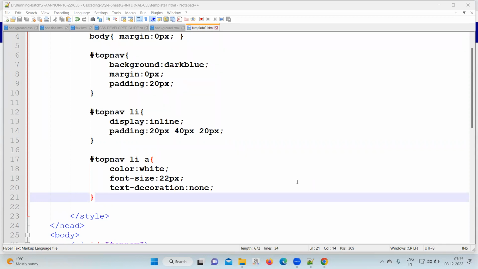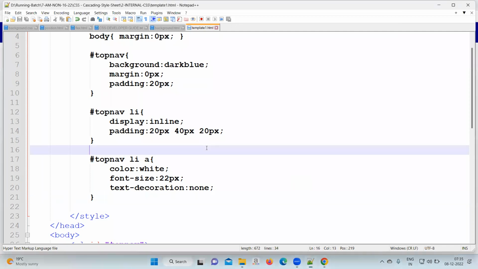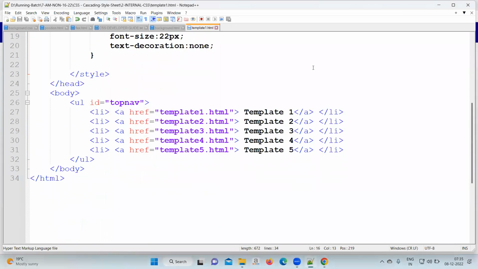Yes, the problem is clear. What is the problem? We have used so many LI, a separate LI for every link. She has kept all the links in one LI. Can you see your code? Yes, sir.